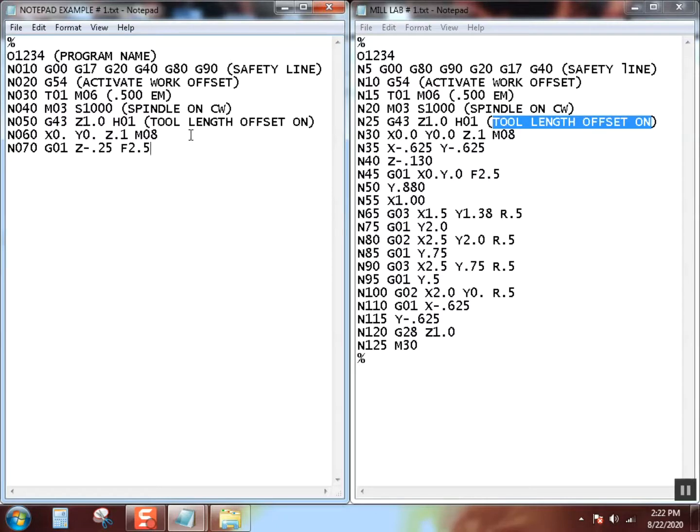So we've gone down. New line, Control S would be a good idea. N080. Now I'm going to keep programming the G01. You do not have to do that. This is a modal command. It means once it's there, it stays until it sees something else, like if I put a G00 there, that would change it. But I'll do it just for the sake of keeping clear. If you want to keep things clear, that's fine. Later on, we'll actually do a little video and show you. We'll actually do a part and program that all.